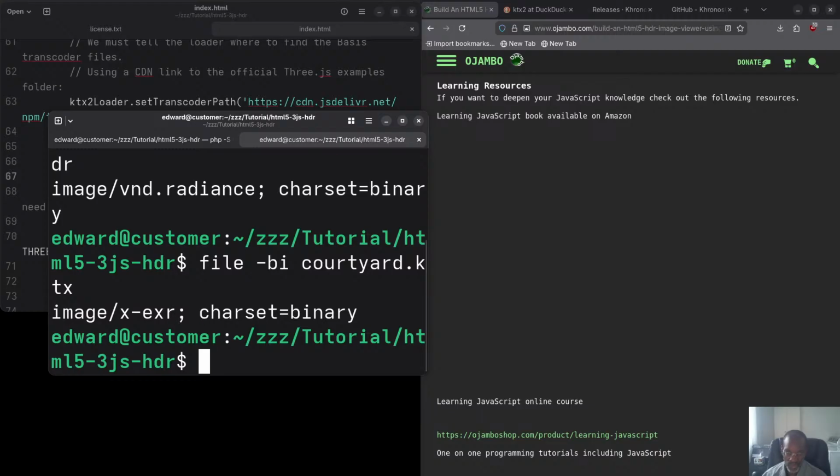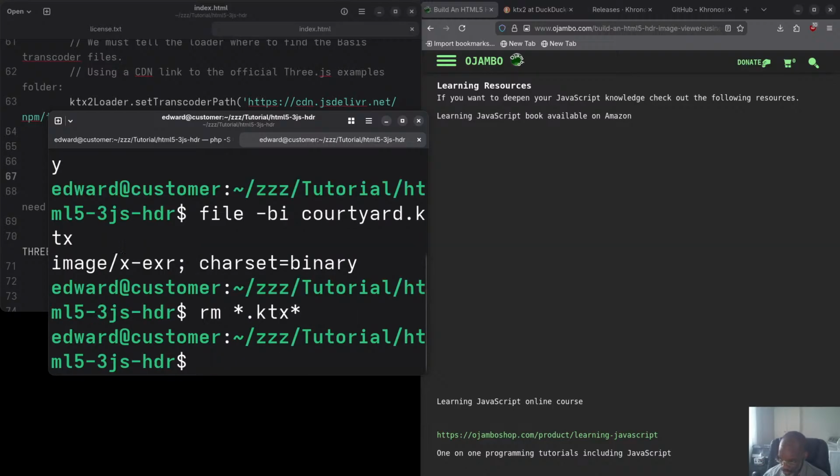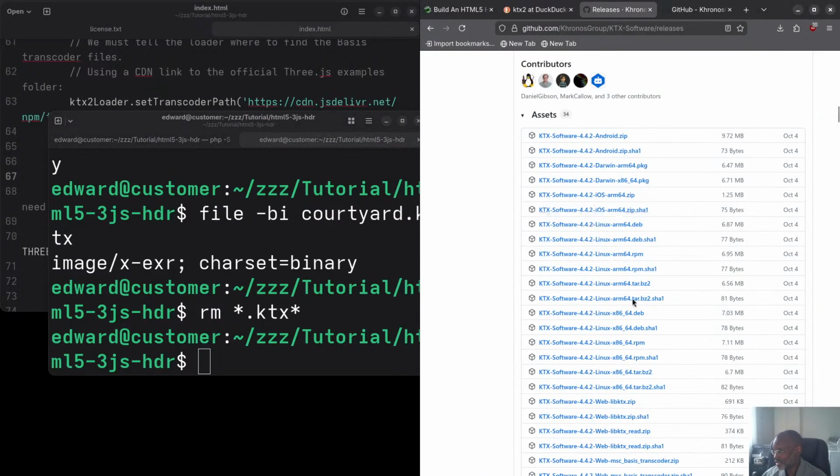So what I do need to do is find, you know what, just for you guys, I am going to install a tool. Let me just delete this file. I'm going to remove the .ktx files because they don't work. So I'll go back here and download this tool.